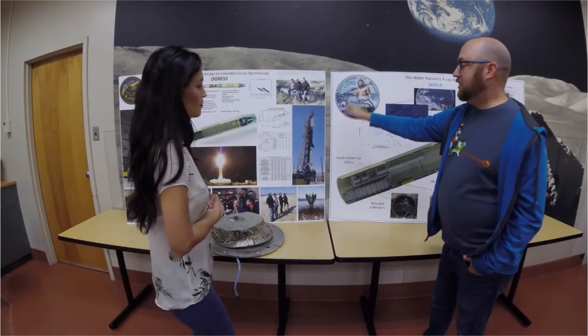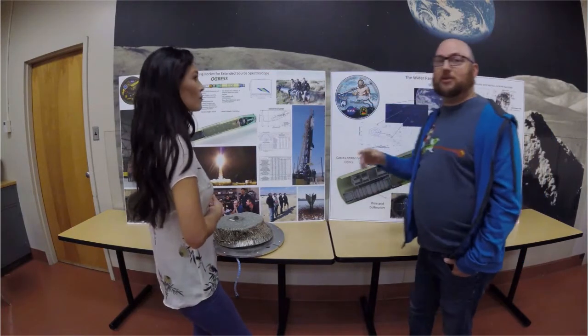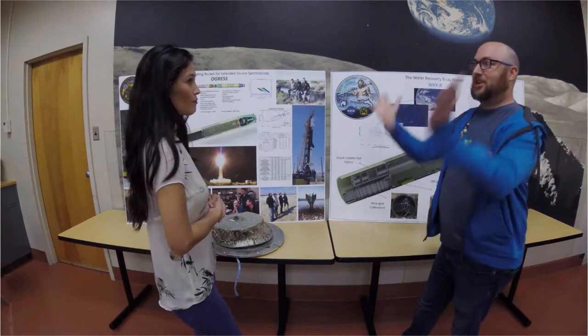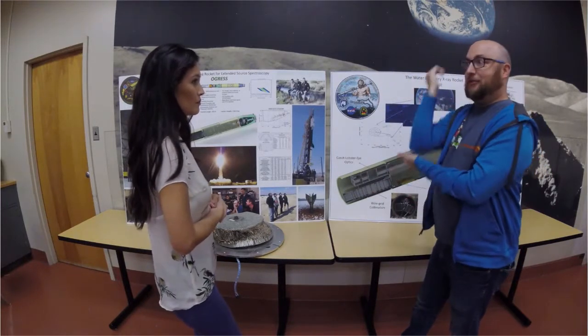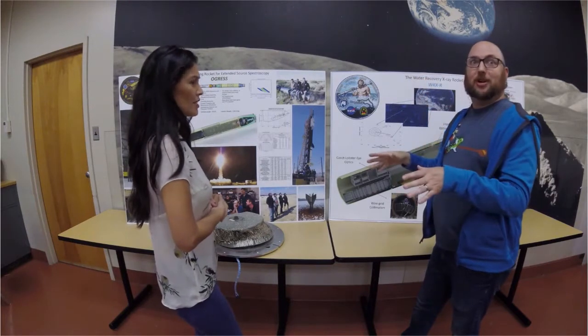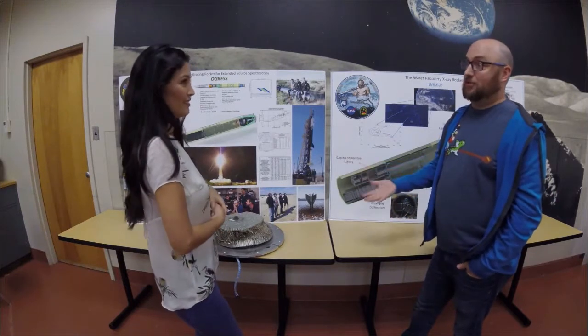So we don't have boost guidance, we don't have thrust termination, but what we do have on the bottom of ours, instead of a crush bumper, is what's called the water wedge, which is this wedge-shaped piece that's going to break the surface of the water. Because if it just hit flat against the water, it would destroy the bottom part. Massive belly flop. Exactly. It's moving pretty fast, and water gets hard when you're moving fast enough.